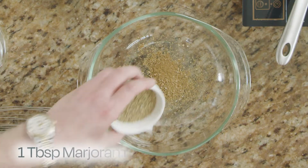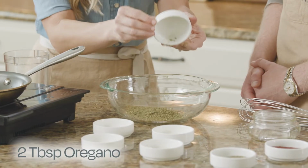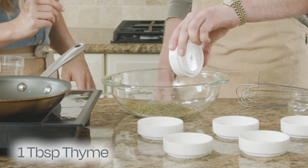Now it's time to add the rest of the spices, and you don't even have to toast these. You can add the marjoram, and I will get the oregano, and then you can add the thyme. It's time for thyme. Time for thyme.